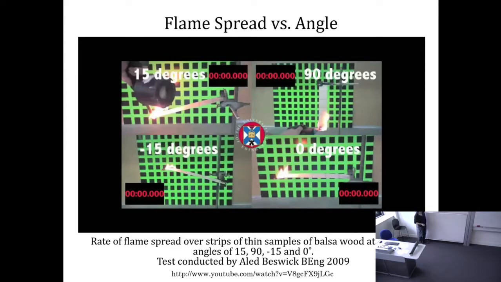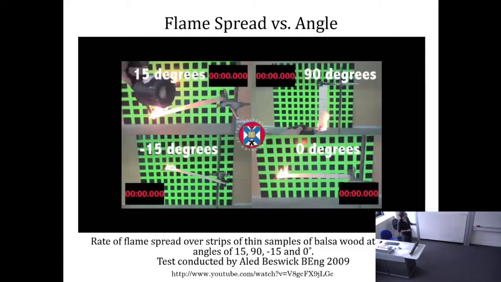So this one, for example, we ignite, and the flame will go downwards, about 15 degrees downwards. This one will be flat, literally 0 degrees of inclination. This one over here is 90 degrees inclination. So we literally ignite at the bottom and it goes upwards. And this one is 15 degrees going upward. Okay, so I'm going to show you now. It's a video that is synchronized. So ignition always happens at the same time. And you can see in real time the 4 flames racing. Which one is going to burn completely first?